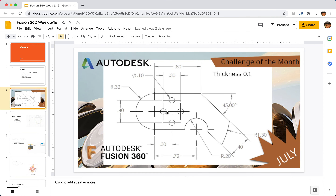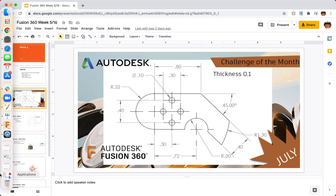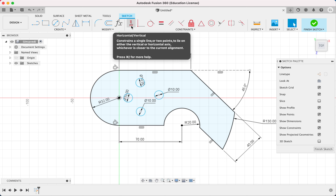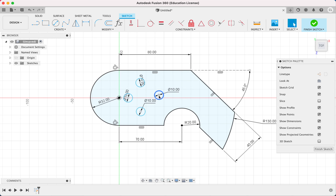Some key things to notice: the two middle circles are on the same horizontal line, and the two vertical ones are on the same vertical line. I'll apply horizontal and vertical constraints. These constraints can work on two points, not just lines — so I select this center point and that center point and apply horizontal, then do the same vertically. Now all four circles are locked so that moving one moves the other, and they stay aligned. I just need to make sure they're centered and placed correctly.